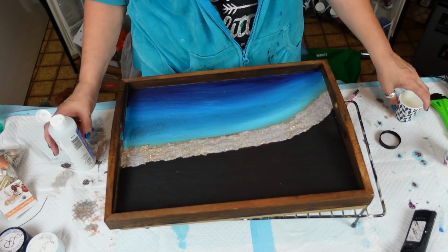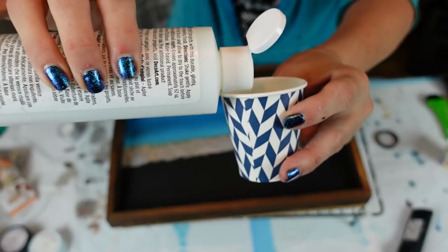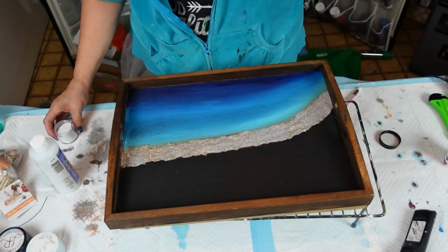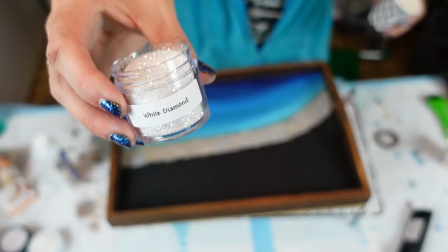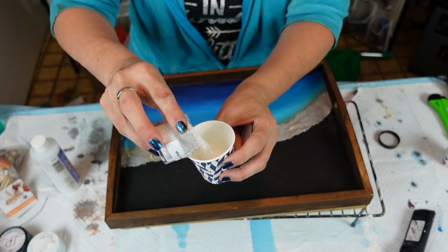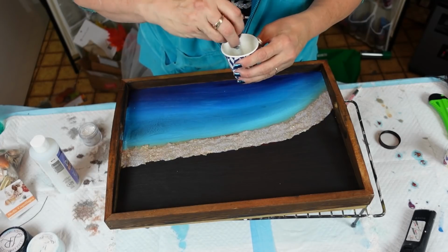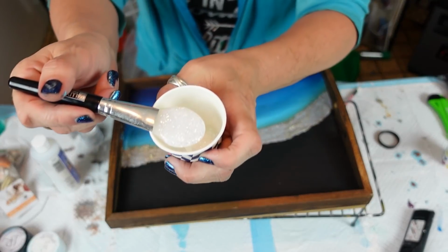Okay, we are back. I am going to pour some of this into my mug glass. I got quite a bit in, I can't see it, sorry. I've got a substantial squeeze, and I'm using Laura's Art Corner. This one is white diamonds, and we're gonna put that in the upper part, and let me just stir it up. That's gonna be my stars. Perfect, look at that.